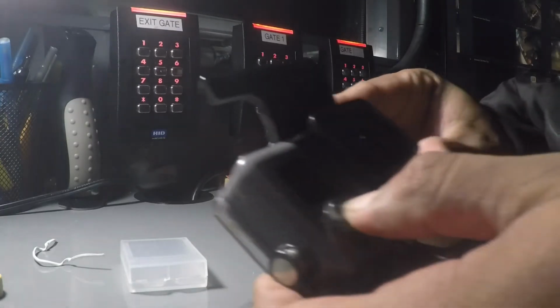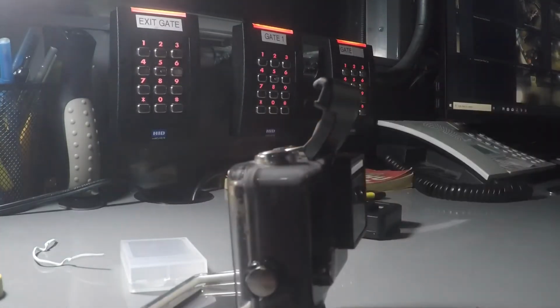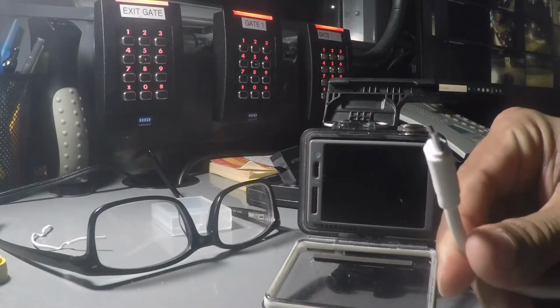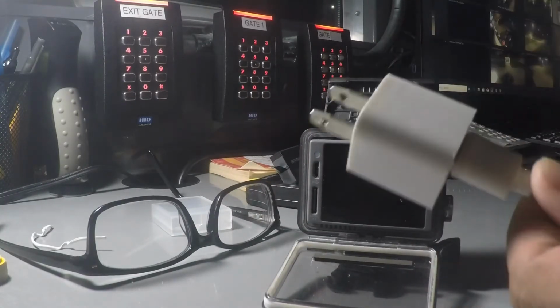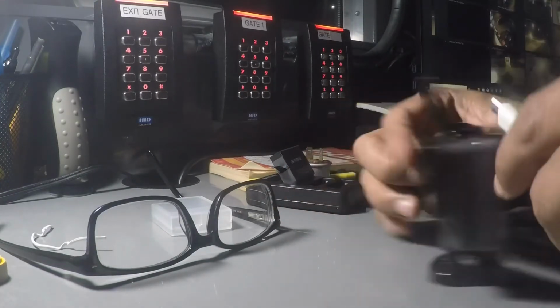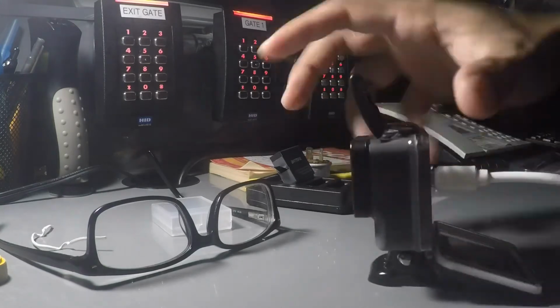Okay, hold it again. It still doesn't come on. You're just going to give your GoPro a little jump. All right? So you're just going to plug it into the wall charger. All right, make sure you got the good one. Doesn't matter what kind, as long as it can plug in.